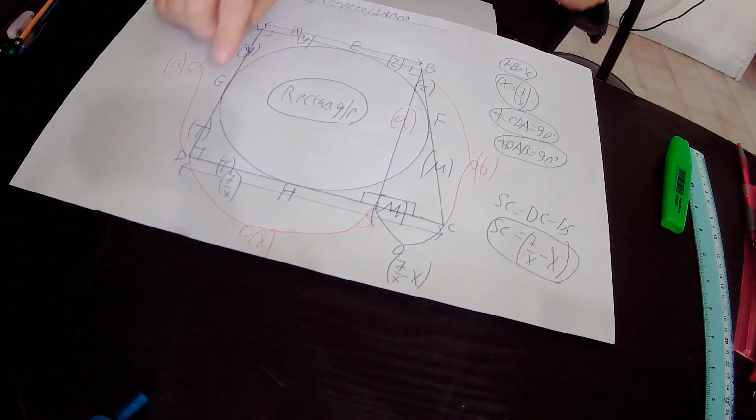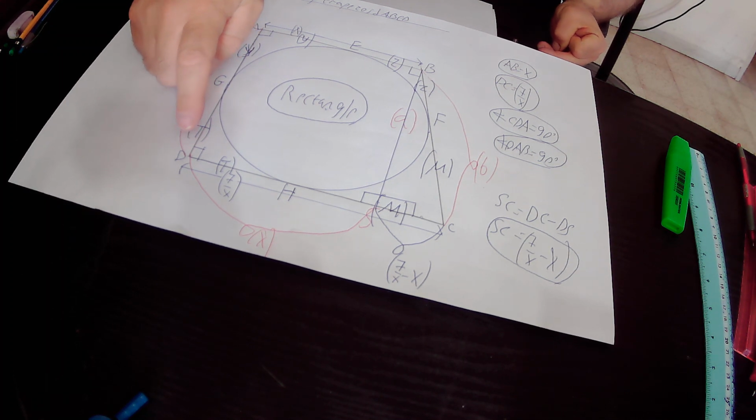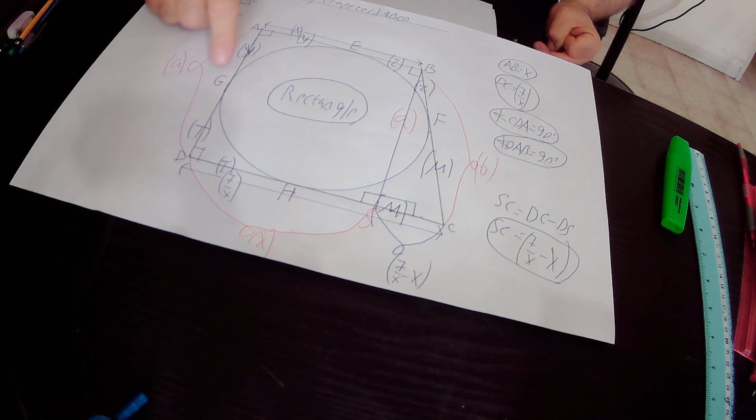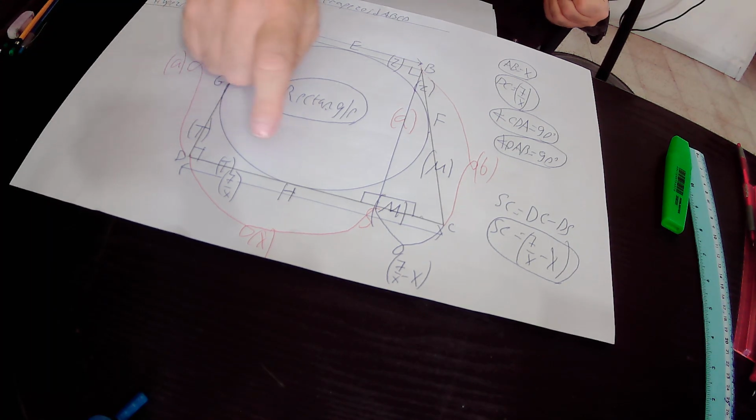And finally, if we focus on this common external point, point D, from this common external point, point D, we have two tangents to this circle, tangent DG and tangent DH. And according to rule 2, they are equal to each other. That is to say, DG equals DH. So if we define the length of this tangent DG as T, then the length of this tangent DH must also equal T according to rule 2.